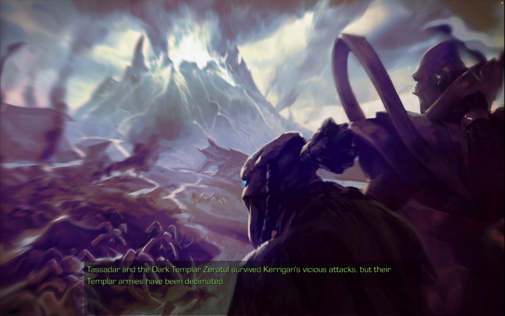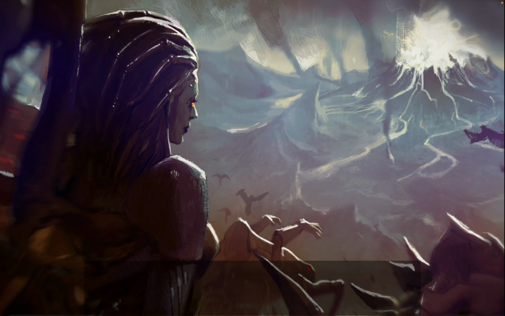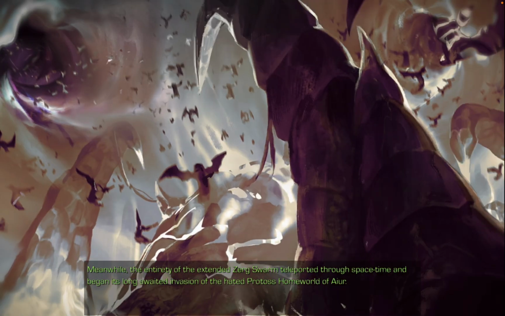Tassadar and the Dark Templar Zeratul survived Kerrigan's vicious attacks, but their Templar armies have been decimated. Kerrigan, left behind to hunt down and eradicate the remaining Protoss warriors, begins to scour the burning wastelands of Char for her elusive prey. Meanwhile, the entirety of the extended Zerg swarm teleported through space-time and began its long-awaited invasion of the hated Protoss homeworld of Aiur.